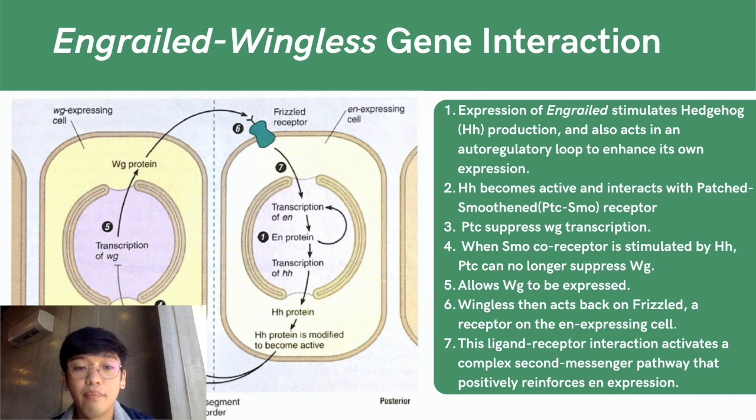So in this cell, a pathway involving the patched and smoothened genes suppresses the wingless gene. The hedgehog inhibits this patched smoothened pathway, allowing the ligand wingless to be secreted. The wingless is subsequently received by the engrailed expressing cell, where wingless is a positive signal for engrailed expression. Thus, the loop between engrailed expressing and wingless expressing cells is maintained, each reinforcing its neighbor to do its own separate thing. So this engrailed and wingless signaling pathway turns out to be involved in many developmental pathways.